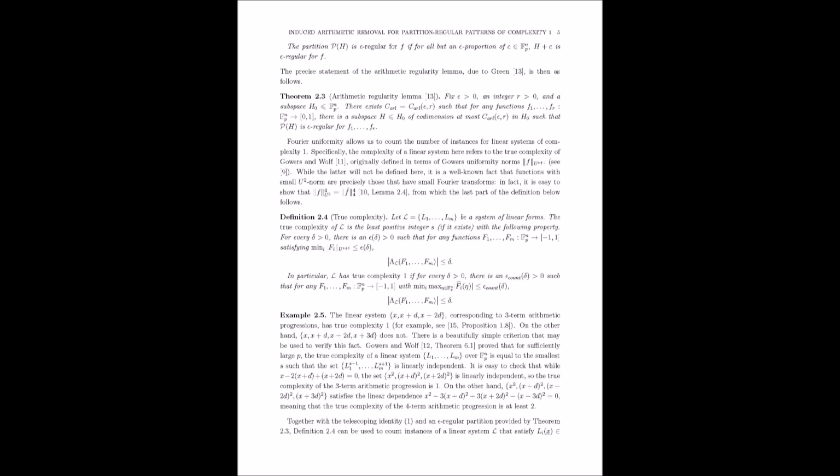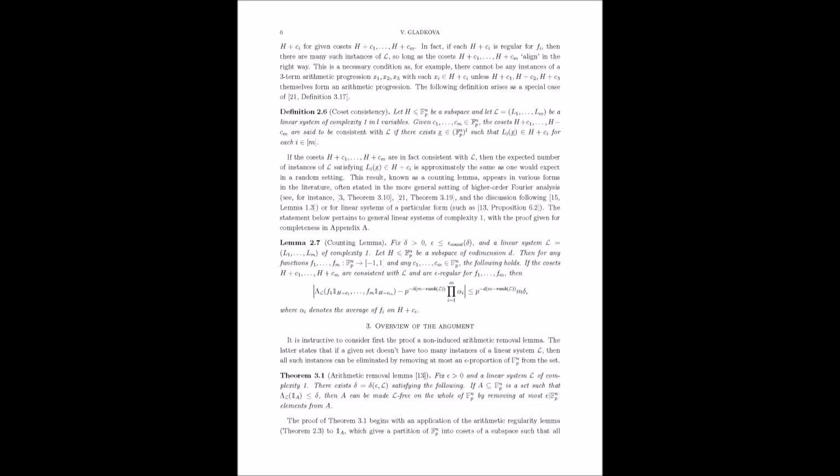Our mission is to recolor just a small part of it to wipe out all instances of that partition-regular pattern we're after. So it's like we're starting with this colorful mess, and we have to strategically repaint some parts of it to make those patterns disappear. Exactly. The first move is using this thing called the strong arithmetic regularity lemma. It's super powerful in this area of math. It lets us take the vector space, which seems all chaotic and jumbled up, and break it down into a much more organized structure. Oh yeah, the regularity lemma. It's like sorting a bunch of random stuff into labeled boxes.